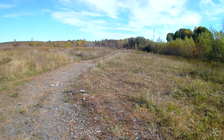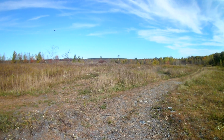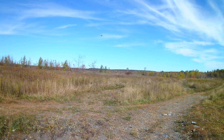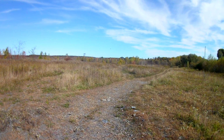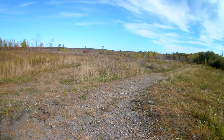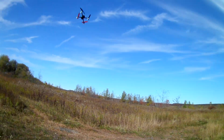And there's a quad again. I don't know if you'll be able to see it right over there. Actually waved, which was nice. I think that's a different one, unless they dropped somebody off, because there were 2 people on the last one.